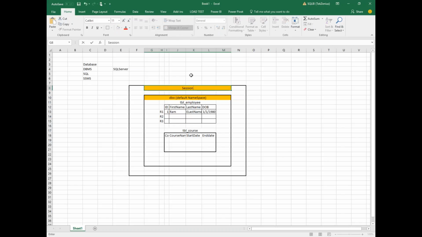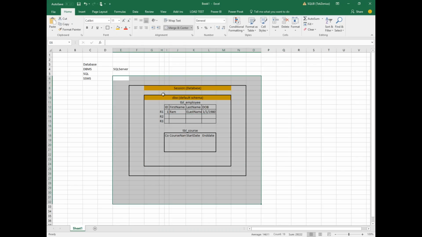Let's take the database as the session database. You have the tables, tables are in the namespace called the schema, and all the schemas are in the database. All the databases are in a server instance.